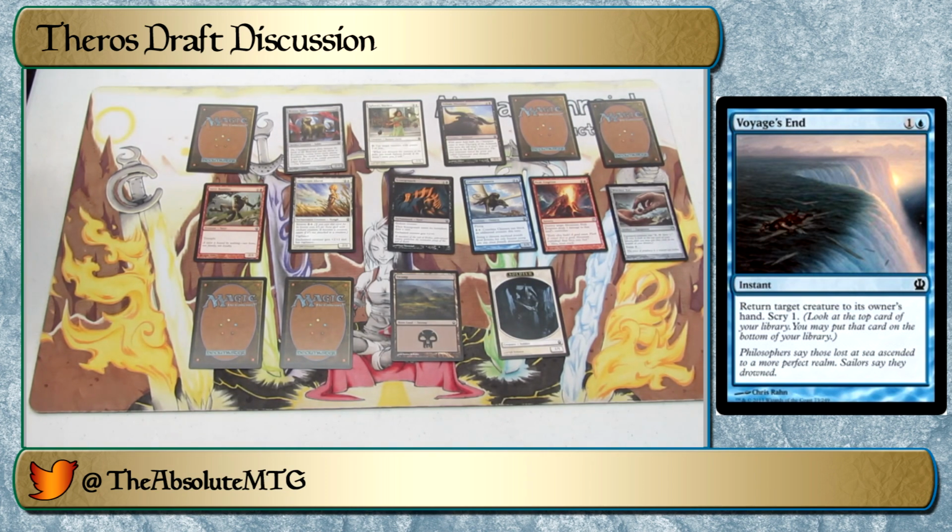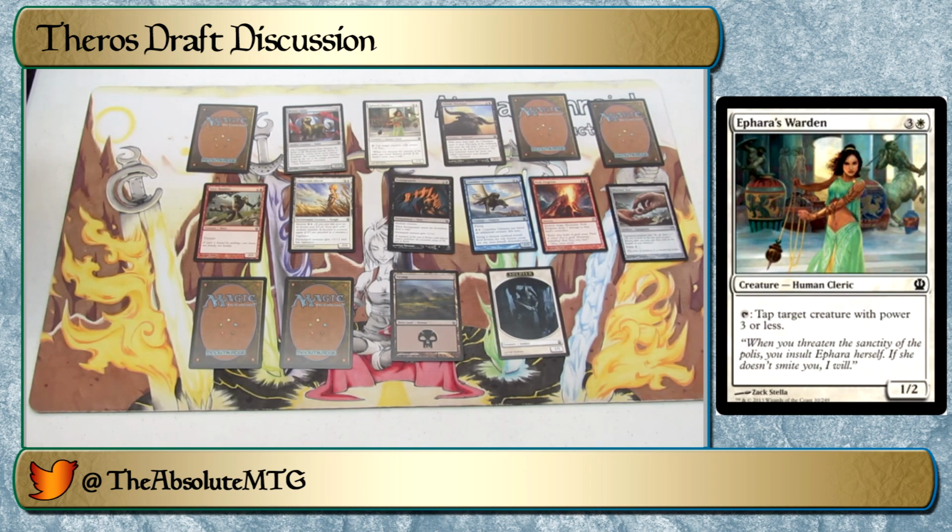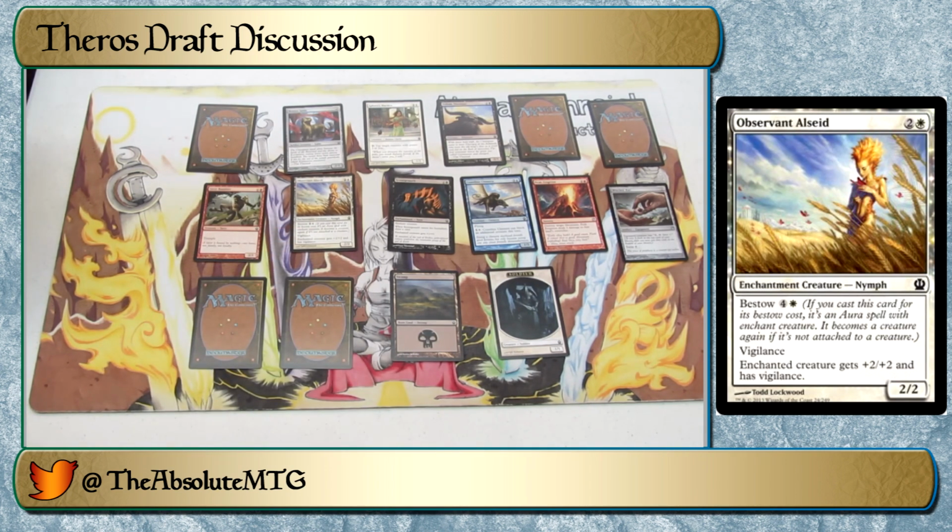And what else do we have? So Scourge Mark is a cantrip giving +1/+0. It's not really the best thing. The Warden taps down creatures with power 3 or less. Also not really the best. Alseid is a Vigilance creature, 2/2 for 3, bestow 5.